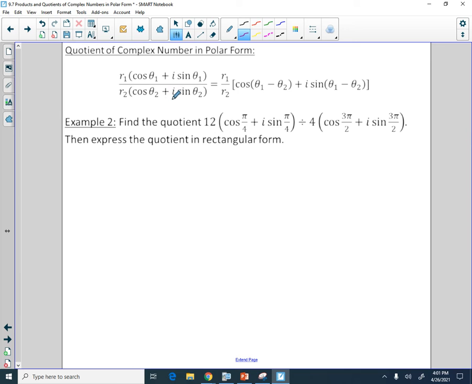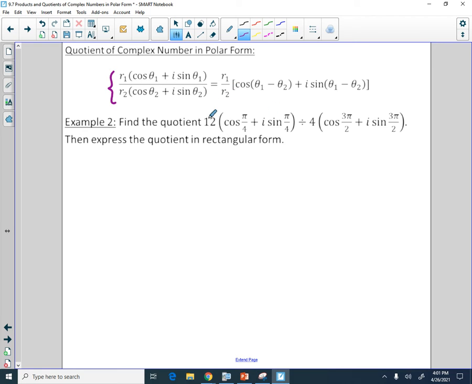And we use sine squared plus cosine squared equals 1, and then a sum and difference identity to get down to this. And again, it looks complicated. So this is the important thing. It looks complicated, but really all that it is, to get your new r, you divide the first r by the second one, and then to get your new theta, you subtract the second angle from the first angle, and that's all you do.